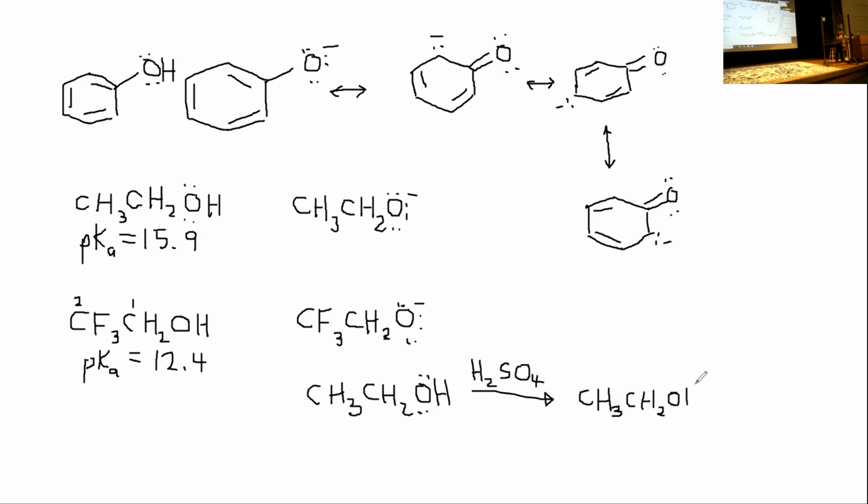So I would expect you would get the conjugate acid of ethanol, which would be CH3CH2OH2 plus. This corresponds to H3O plus. Again, all we've done is swapped out one of the hydrogens in water for an ethyl group. And of course, you would also get the conjugate base of sulfuric acid, which is the bisulfate ion, HSO4 minus. I'm not even going to write an equilibrium. It would lie very heavily towards the right here. So just a reminder that alcohols are amphoteric, just like water is.